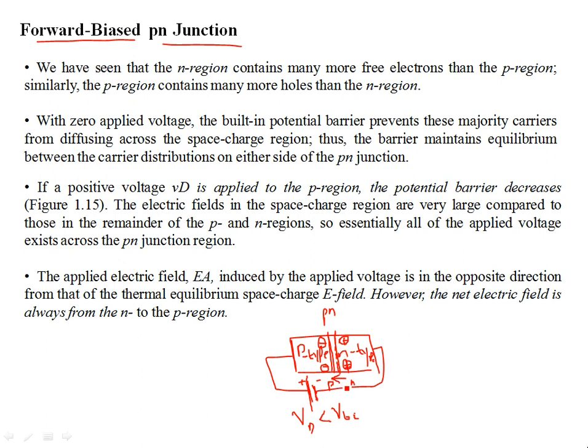Okay, this resulting electric field, which holds back the diffusion of holes from P-type to N-type region and vice versa, is decreased. This net electric field is decreased owing to the external bias VD, and that happens to forward bias the PN junction, so that the delicate equilibrium, when it is disturbed, there's going to be diffusion from P-type to N-type region. So there will be holes that are going to flow from P to N-type regions, and then there will be another diffusion of electrons, negatively charged particles, from N-type to P-type.